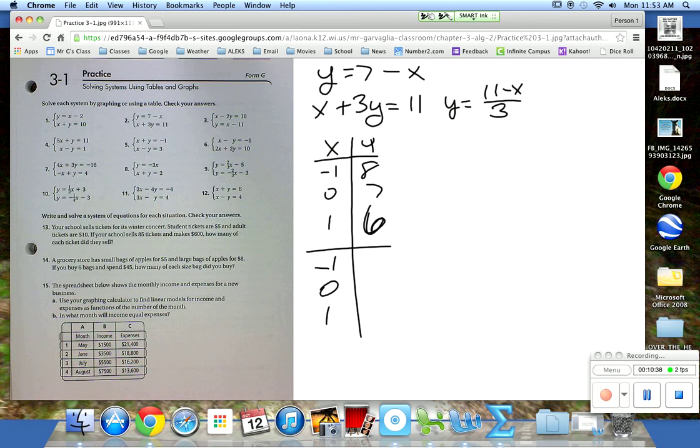Here's somewhere where I might not use -1, 0, and 1. Why? Because this is going to be 4. If I put -1 in here, that'll be 12. 12 divided by 3 is 4. But if I put 0 in here, I'm working with a fraction now. What number would I want to put in here to come up with an even number? Well, what if we put 2 in there?